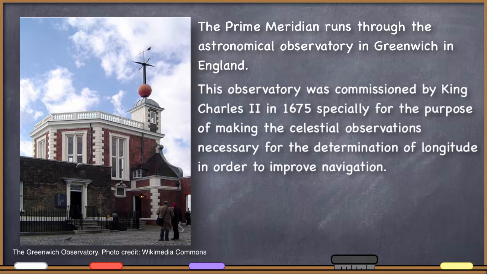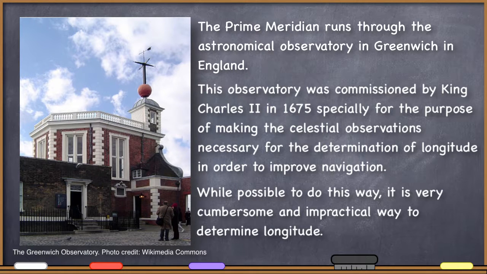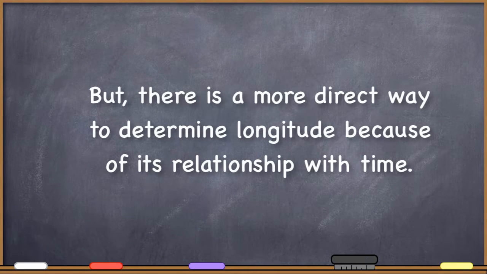As a theoretical matter, it is possible to do it that way, but it's very cumbersome and very time-consuming. It requires the calculation of star positions for every day and night of the year, a tremendous number of almanacs to be published, and a captain to perform very sophisticated calculations based on observed star positions compared to all of these pre-computed values. So theoretically yes, it can be done, but it's exceedingly complex. There was another way that had been theoretically known for a while: the relationship between longitude and time.